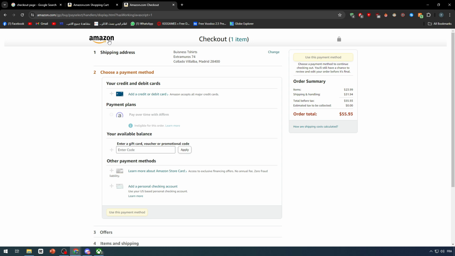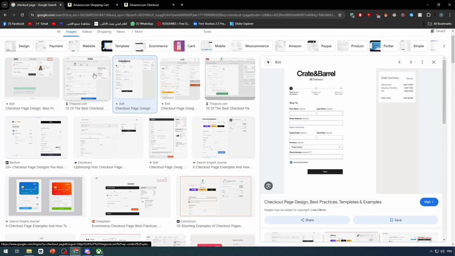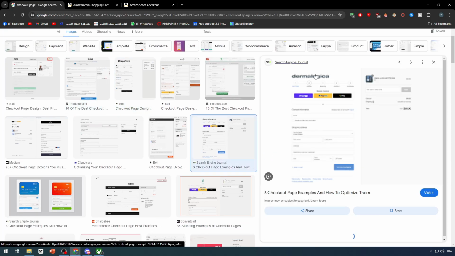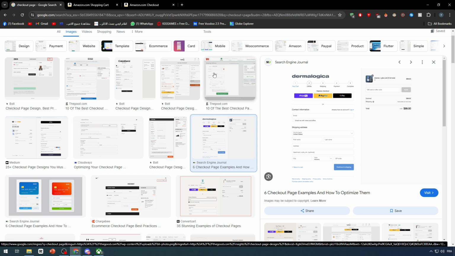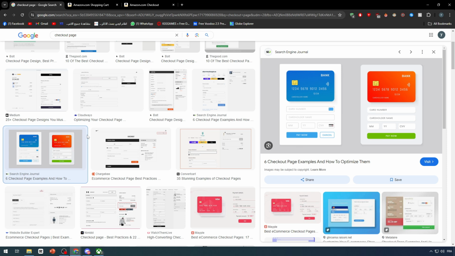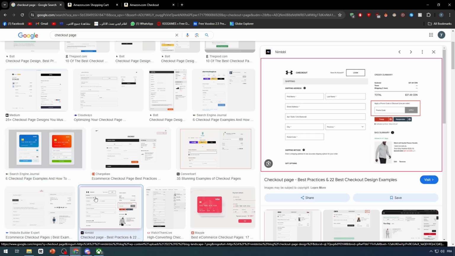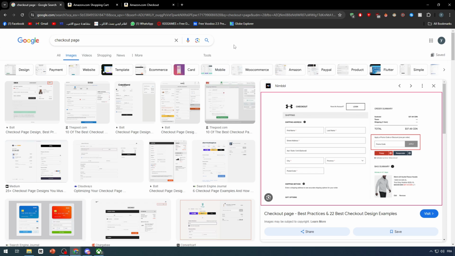So in this video we are going to only use HTML and CSS. So basically we are just going to talk about the design or the UI. For example, here there are a lot of checkout page designs that exist on Google, so you can take a look at them and really get an idea of how they work. So you can get full information about the checkout page, how they work, and how it can improve your website in general. So how can we get the checkout page to help us do our job?